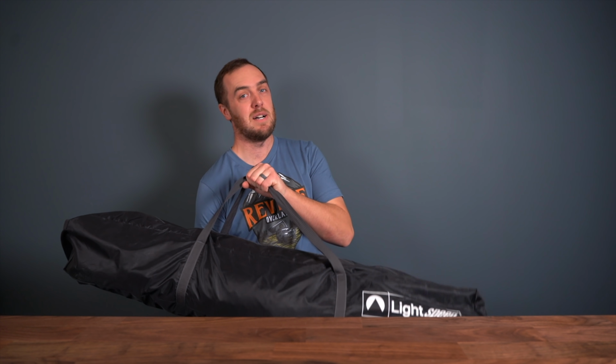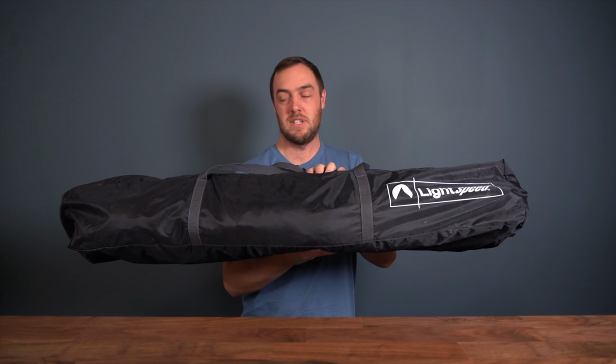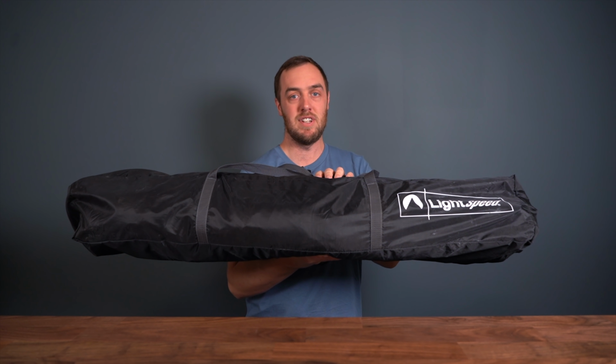And to go with a shower, it's nice to have a shower tent. You can get those instant pop-up shower tents, but I had one of those and I hated it, and I replaced it with the Lightspeed shower tent, which I actually have here. It is a great shower tent because it's really quick and easy to set up and fold down, has a ton of space in it, but it is enormous. It takes up a lot of space inside the vehicle.